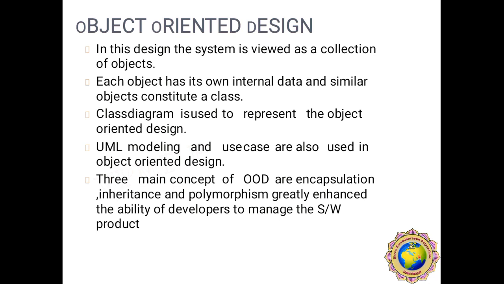Next, object oriented design. In this design, the system is viewed as a collection of objects, and each object has its own internal data, and similar objects constitute a class. Class diagram is used to represent the object oriented design. UML modeling and use case are also used in object oriented design. The three main concepts of OOD are encapsulation, inheritance and polymorphism, which greatly enhance the ability of the developer to manage the software product.